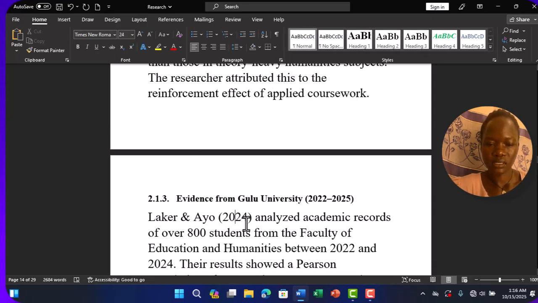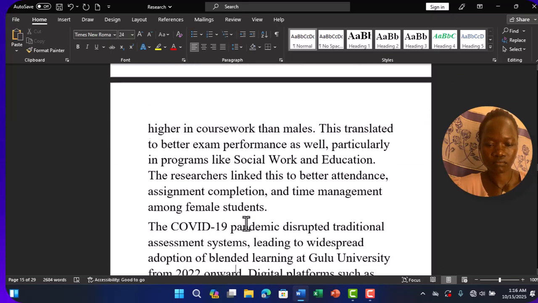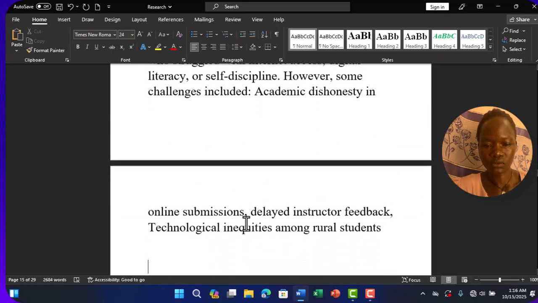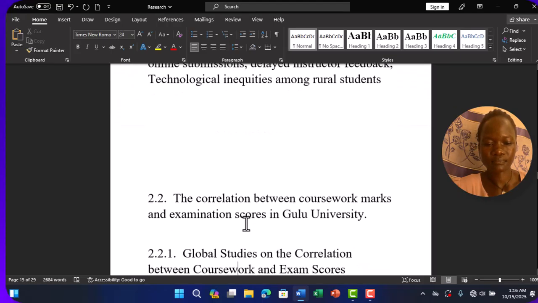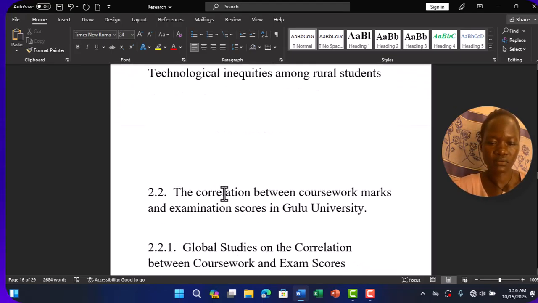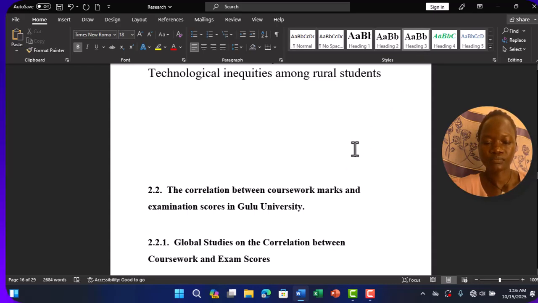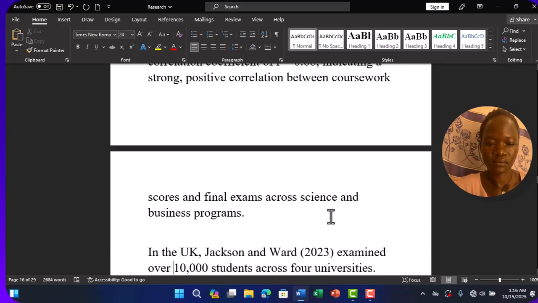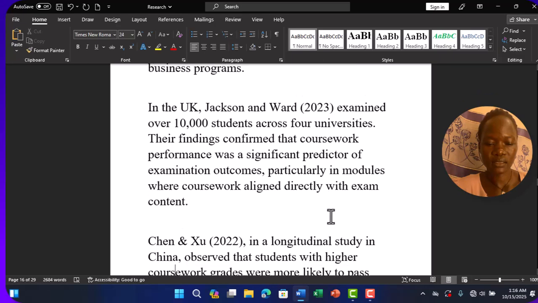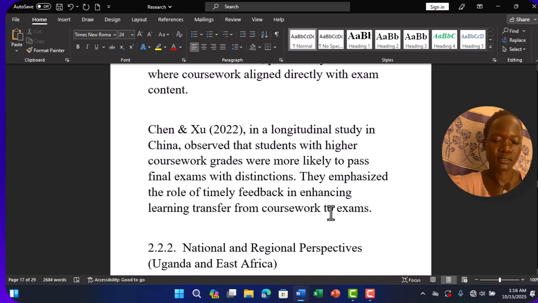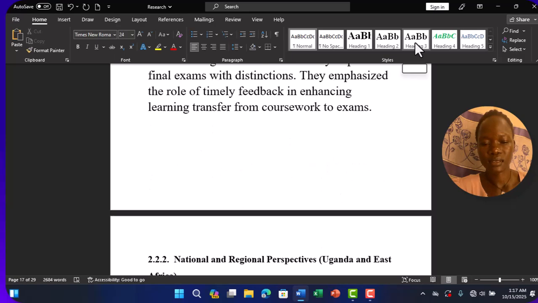You look for the entire documents. You keep formatting all the headings. We have 2.2, which is our heading 2. And then we have 2.2.1, which is our heading 3. And then we also have to look for the next. Maybe it is there. Yes, we have 2.2.2. This is going to be our heading 3.